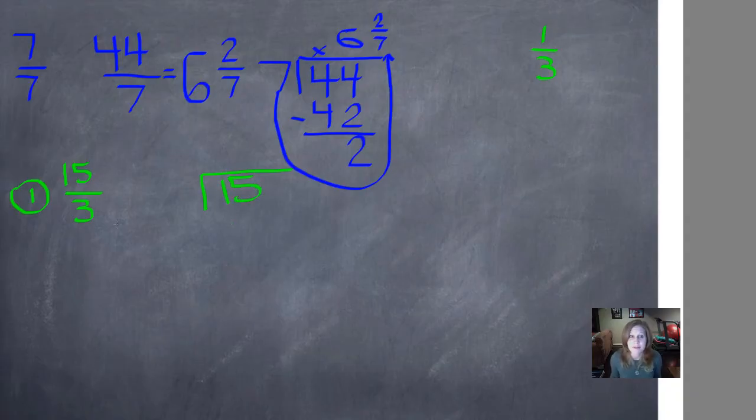Now the little cheerleader comes along and she's like, oh I've got to go talk to her. I don't want her to feel badly. So she goes and knocks on the door and she's going to go into the house. So 3 goes into 15 how many times? We don't even have to work this out slowly. We know that 3 times 5 is 15. We have no remainders. So what do we do in that situation? Well we have the whole number 5. So 15 thirds equals the whole number 5.